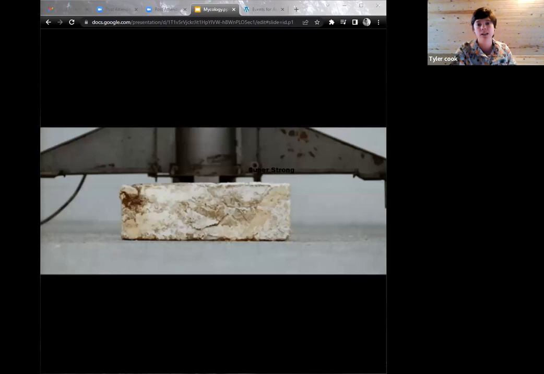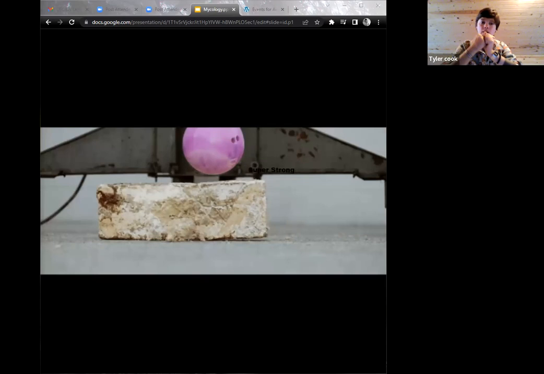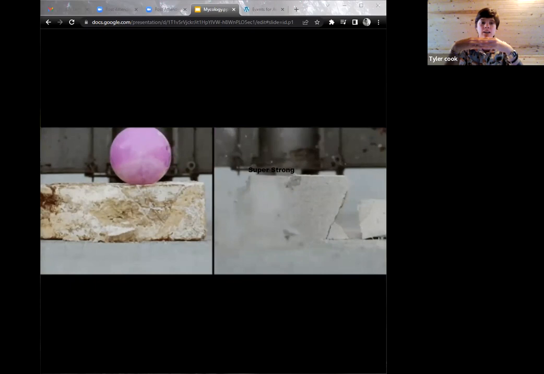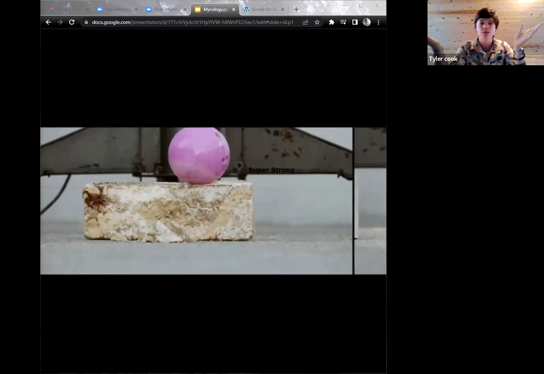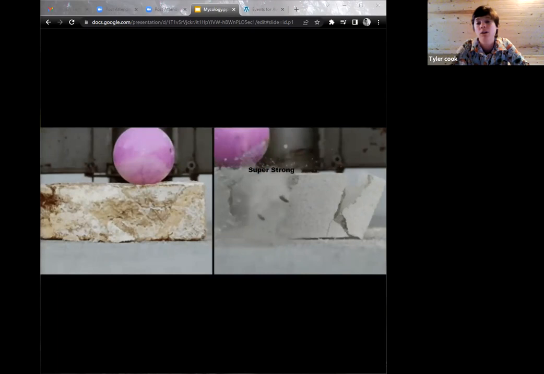So if you look at this demonstration, you can see that there are structures inside that brick holding it together. So the bricks really have the ability to take an impact. And this really could open a lot of doors in safely constructing structures and homes as we confront realities of climate change, with the increased extreme weather and the increase of natural disasters that have been going on over the past 50 years. So super exciting stuff.